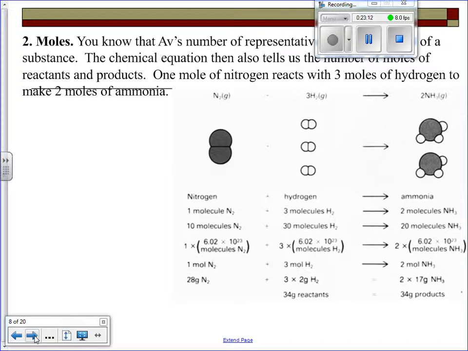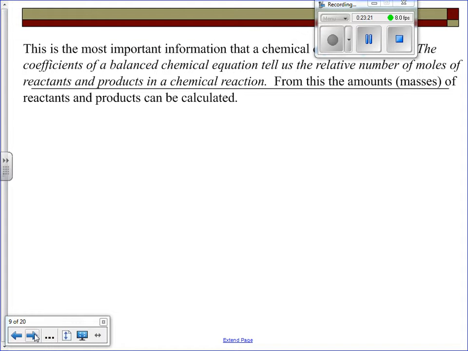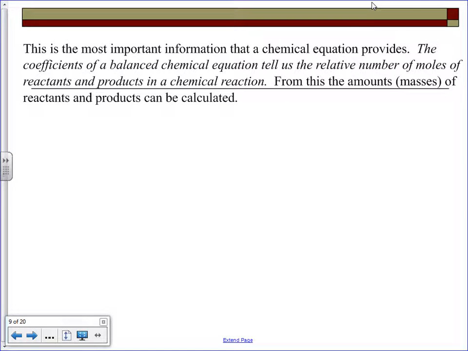So the other thing it could mean is moles. We could be talking about the moles of something, 1 mole of this to 3 moles of that. We already talked about that part. The most important thing we have to remember here is that the coefficient makes sure that the equation is balanced, and it's going to make sure that we produce the right amount of everything on the other side.